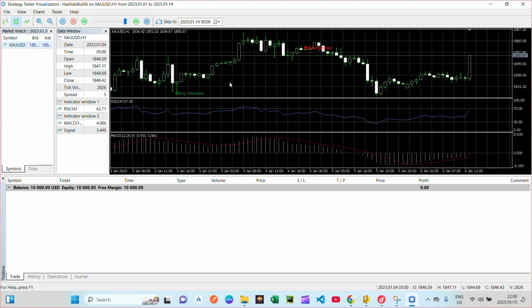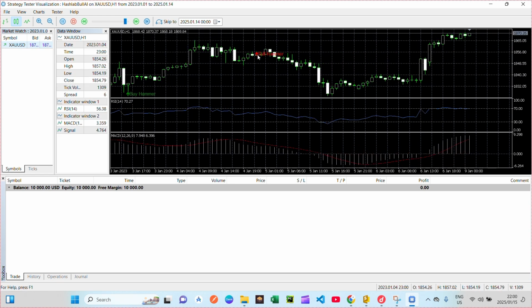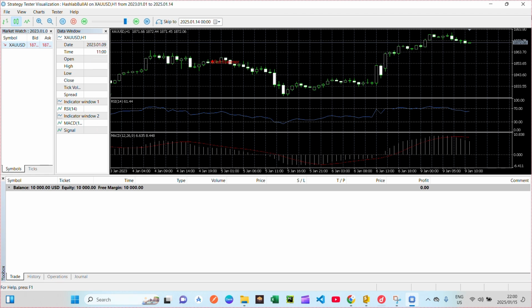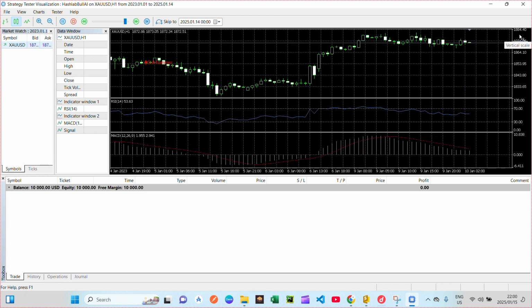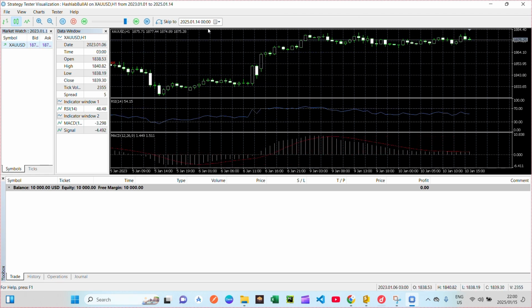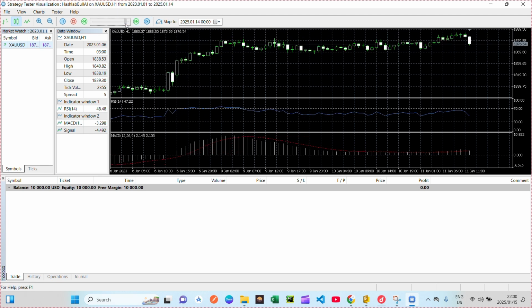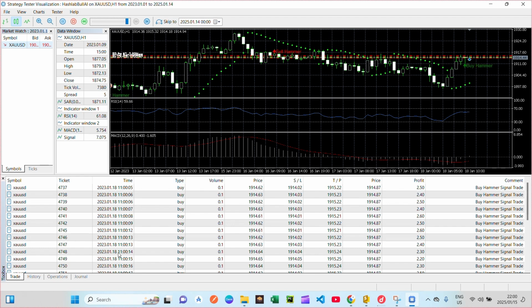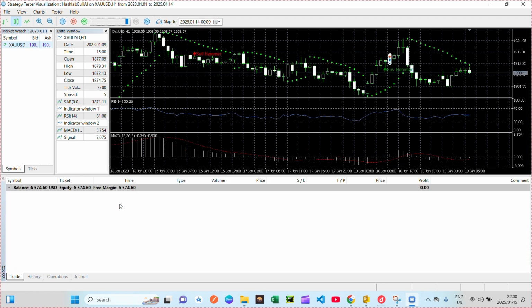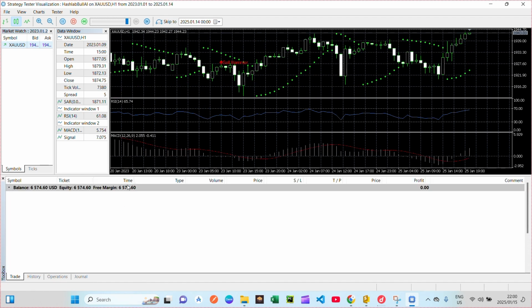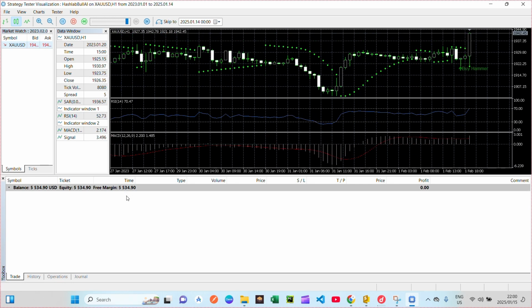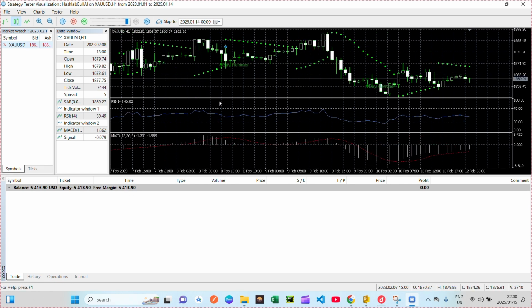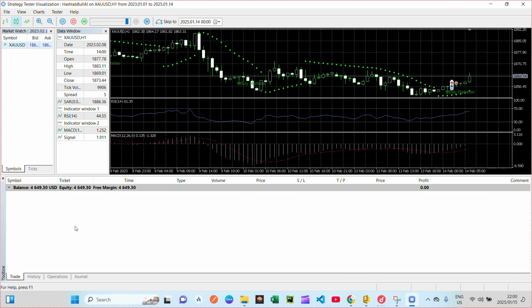Okay, it's actually indicating the hammers, sell hammers. Okay, it's executing trades, even though we are losing the trades, it's still executing them.